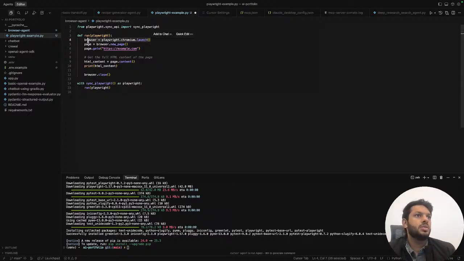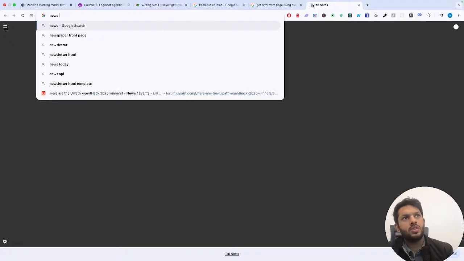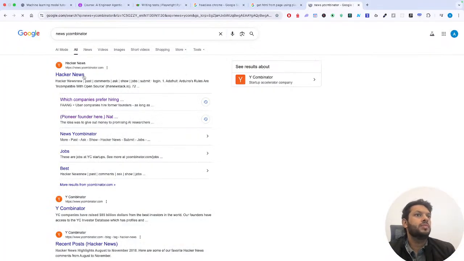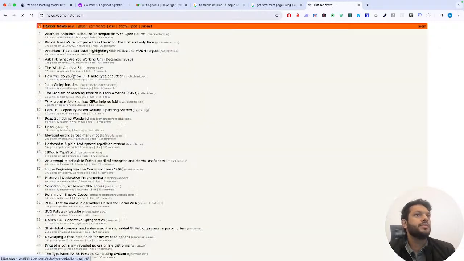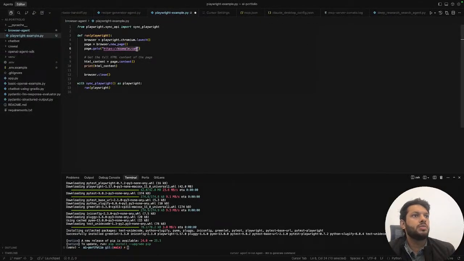Okay, we are launching Chromium. New page. We are going to go to example.com. Instead of example.com, we should go to news.ycombinator.com. Then HTML content, page.content, browser close.